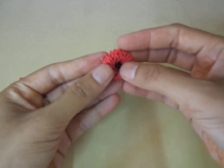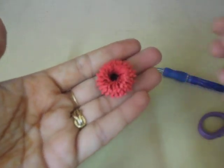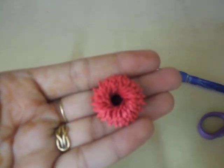And here is the flower. That's ready. So it's not all that difficult, is it?